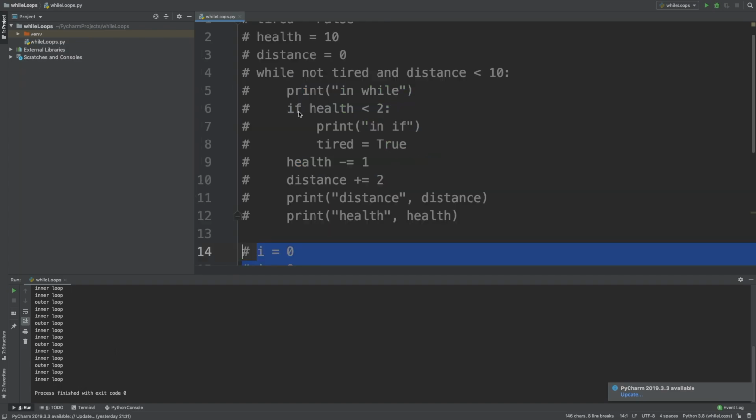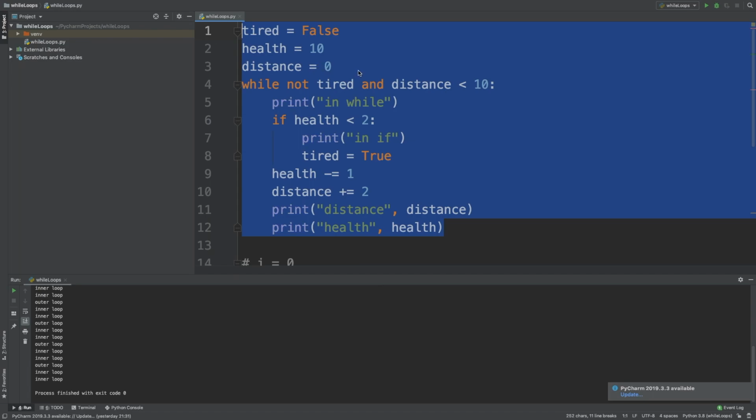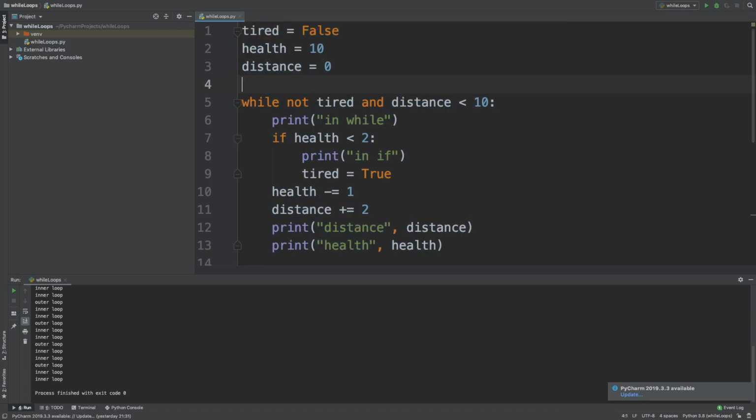Let's get onto a more complex implementation of nested while loops, and that is this running example. We're going to count the amount of steps we're doing per amount of distance. We're going to say that there are 1,000 steps in a kilometre. So inside this while loop that is currently checking if a runner is tired, we're going to add another while loop. This while loop is going to add a step to our total number of steps for every iteration of the inner while loop.